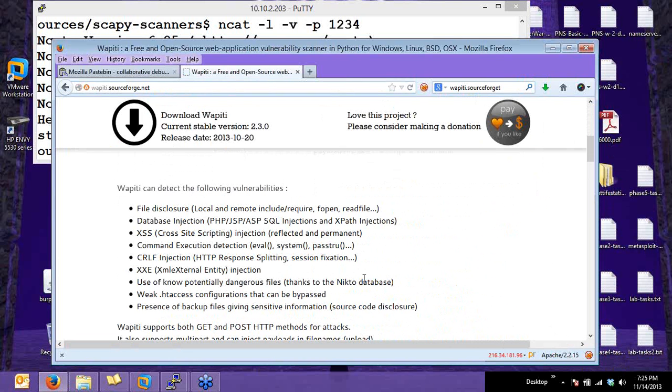What really kind of shocked me, and what you guys are going to learn in our next class, is how to do web app testing, because it's the same concept. Now that I've taught you how to connect to a socket, it's no different from me teaching you how to connect to a web page. And then when you connect to a web page or a website, you send a specific type of data. Maybe it's a single quote.